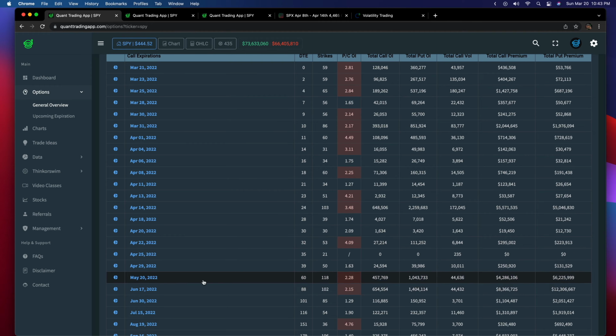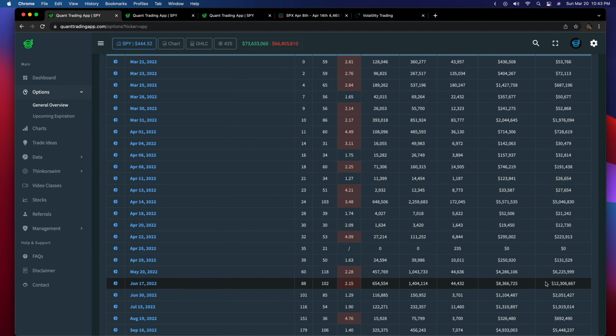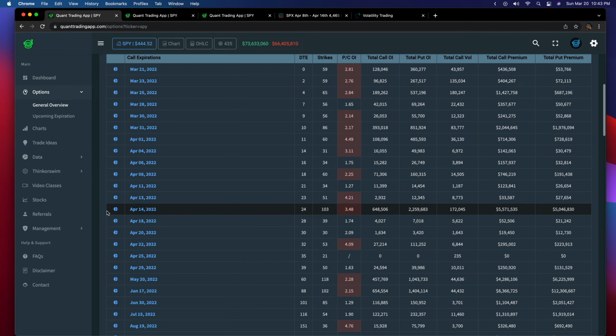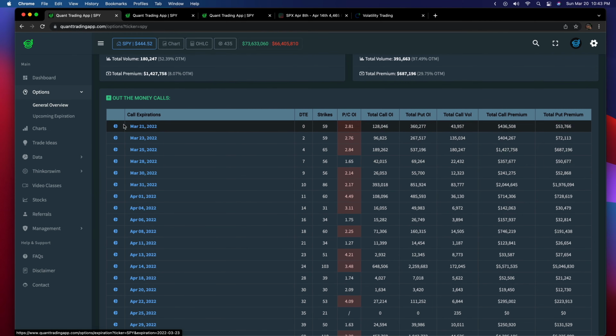imbalance we can find on this chain, if we jump down to June, is where there's a lot more money. So there's $20 million in June, but this is not really that significant compared to what we've been seeing. Now, if the market was to go insanely outside of one of these directions, we can check the max pains for these particular expirations, but to keep this video short, we're not going to go into every single expiration. But if you didn't know, you can just click this, and that's how you can get the breakdown of that expiration.